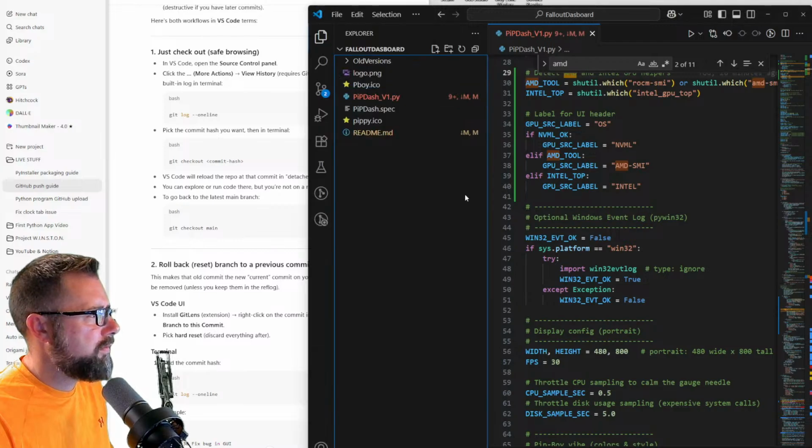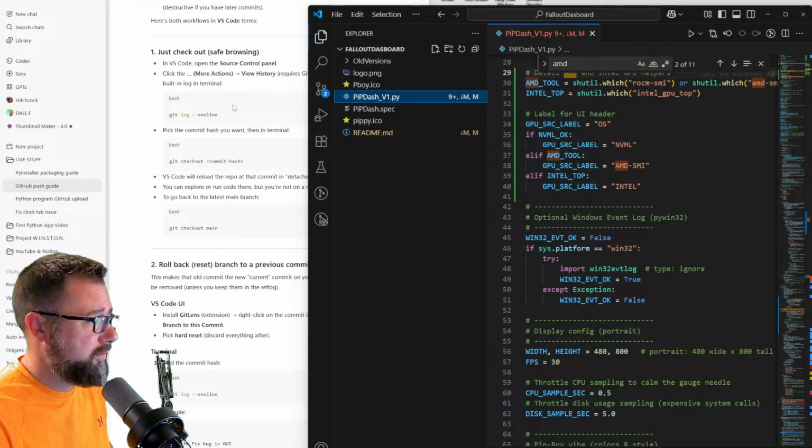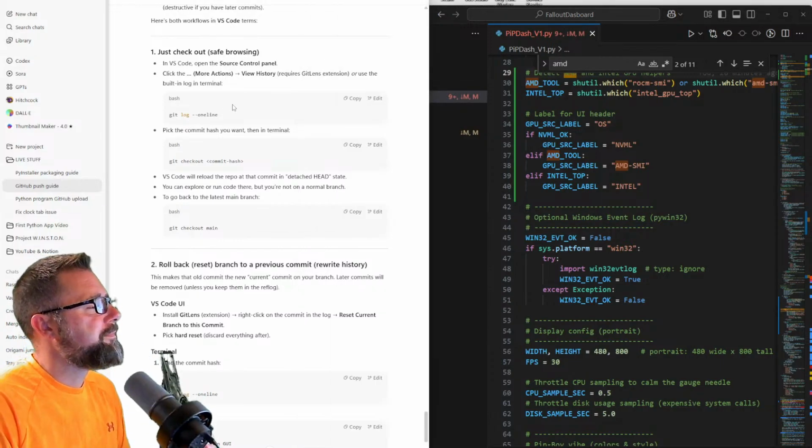Open source. In VS Code, open the source control panel. Which one's that? Sorry, this is kind of boring to watch as I try and figure this whole thing out.